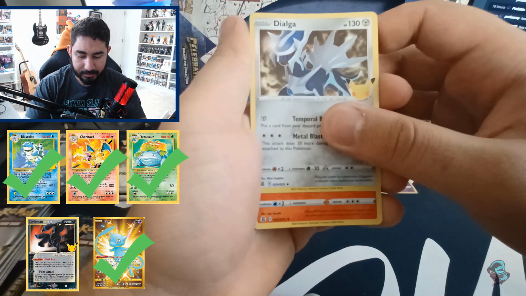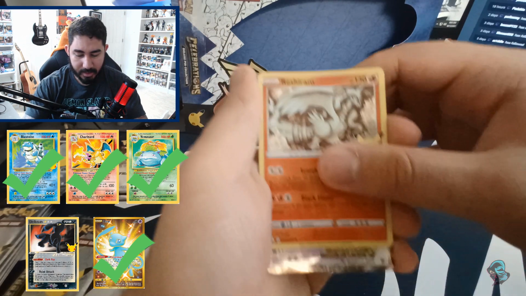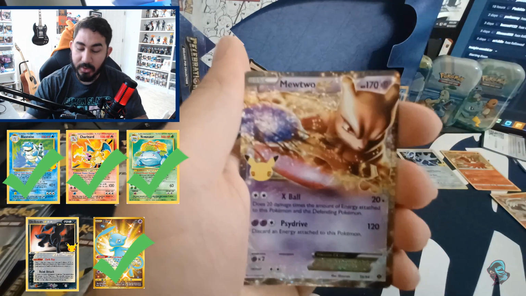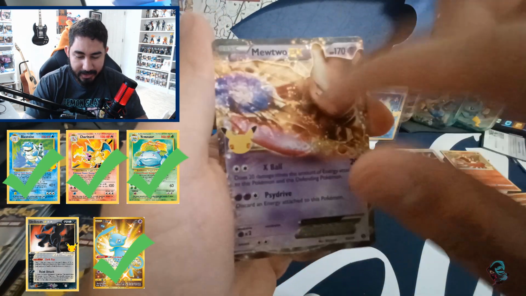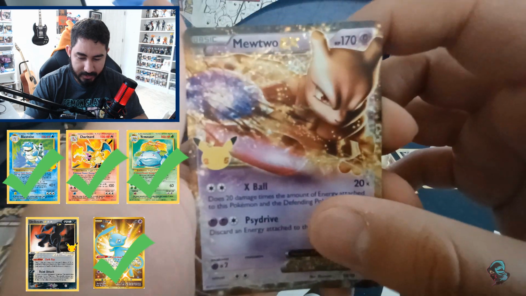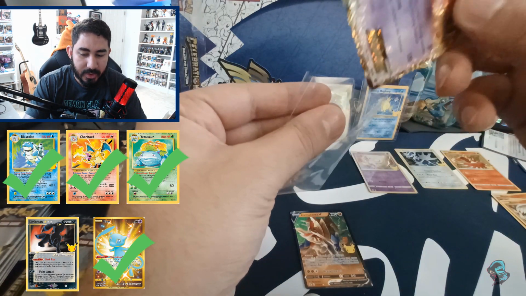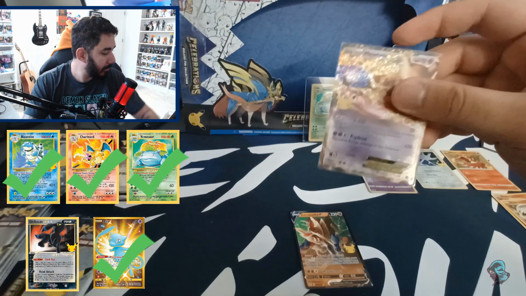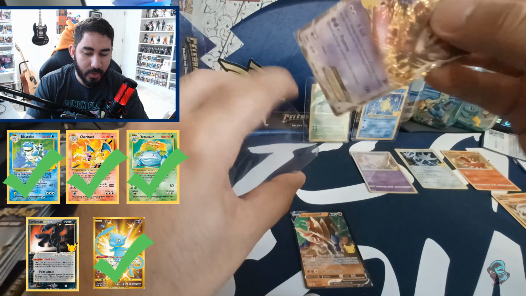Yoga, Heshiron, right here. Ooh, Mewtwo EX. Okay. This is one of the hardest cards to pull. Also, this is my first one. Oh, that's super nice. Let's go. The last one and Zamazenta. Zamazenta is actually the one I'm pulling a lot. I think the one I pull the most, well, besides the basic regular cards, but they come like crazy in the packs.